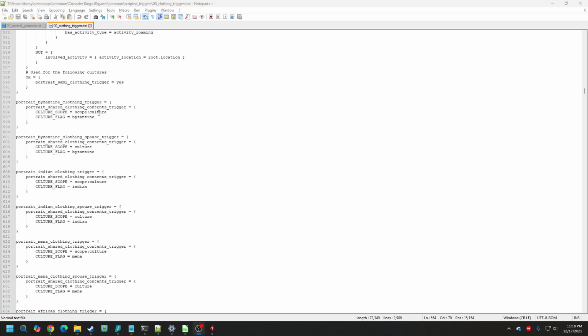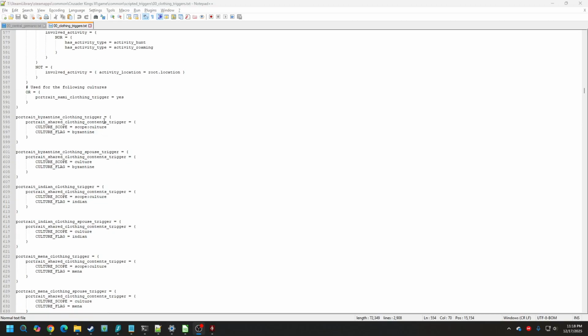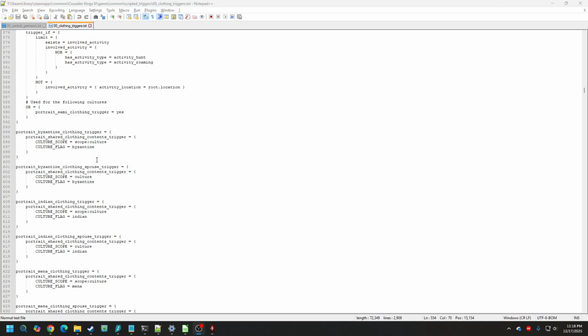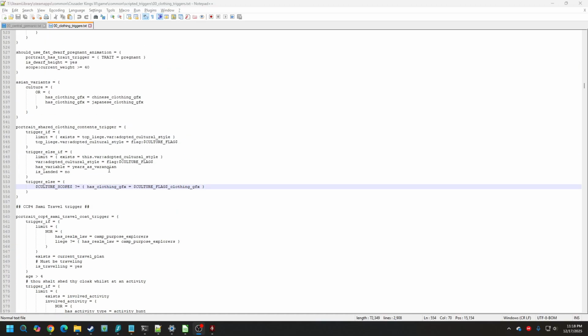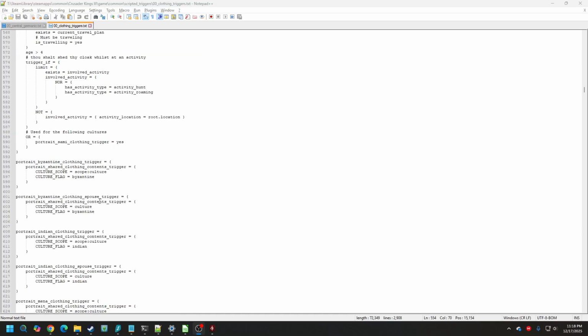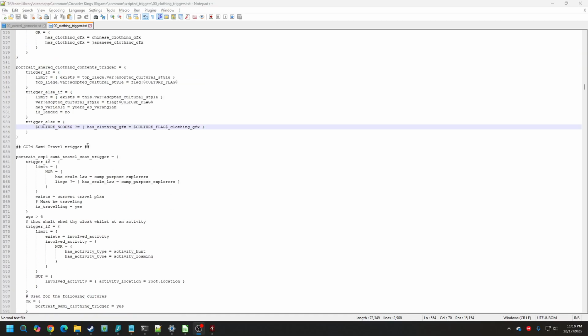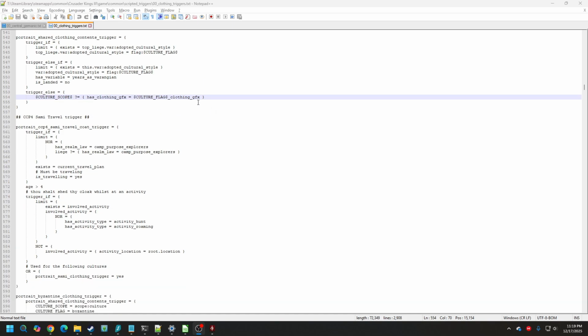So, as it was defined earlier, if your culture had this culture scope, which in this case would be scope culture or just culture. So if your culture equals as clothing GFX, culture flag clothing GFX.